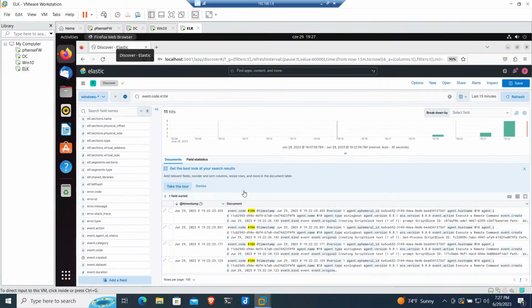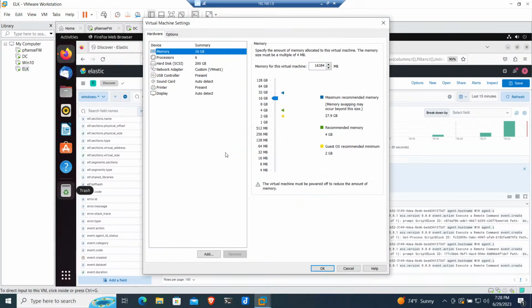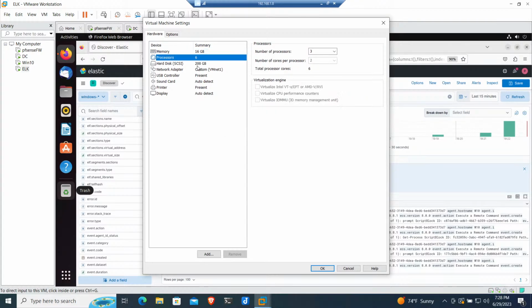Then we have Elastic, and this box is the most resource heavy one. I have currently 16 gigabytes on it, 3 processors, 2 cores, whatever, and a hefty amount of space.